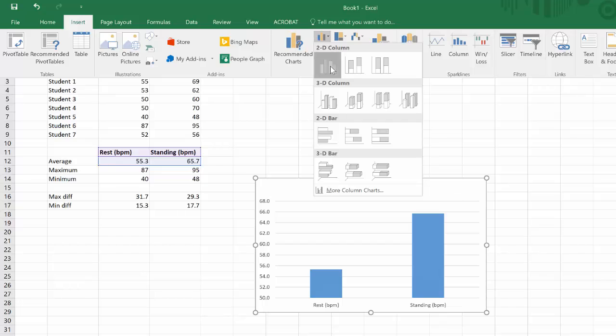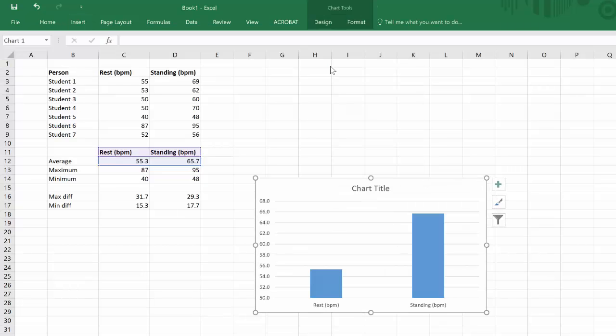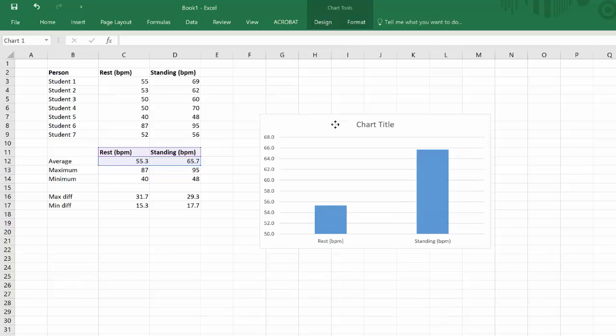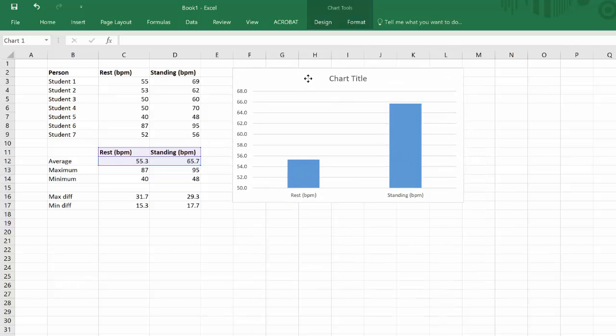And we've got the 2D column chart coming through. I'm just going to move that now by clicking and dragging it up, and I'm going to put it up here as part of the cells coming up the top. To start with, you notice it's automatically decided my range is going to be between 50 and 68. And I actually don't want that to happen. I want it to show the 0 value on here.